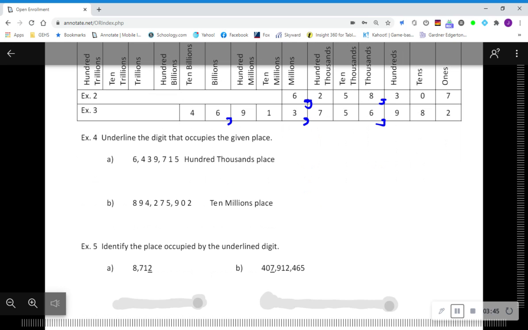So we're supposed to underline example 4 here. We're supposed to underline the digit that occupies the given place. They want the 100,000s place underlined. So we'll find the thousands. The 9 is in the thousands spot. And then you move to the left. It goes 10,000 and 100,000. So it's a 4 they want to underline in this problem. The 4 is in the 100,000 spot. Okay, this is the millions period, and the 10 millions digit would be that 9, so we're going to underline that 9. 9 is in the 10 million spot.